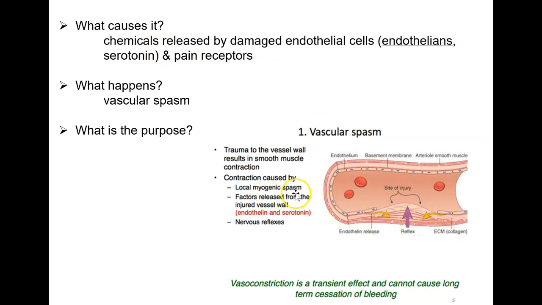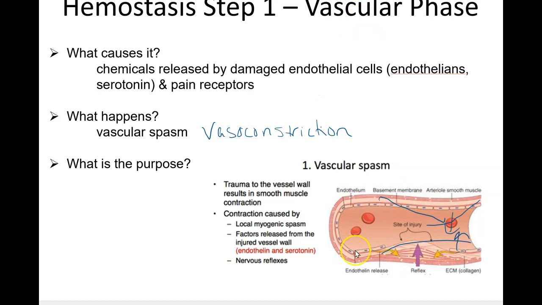These chemicals cause a spasm. The myogenic, myo means muscle. So it causes that muscle layer to spasm. And when that muscle spasms, that means it's going to contract. So you're going to have a vascular spasm. And the vascular spasm is going to be called vasoconstriction. So that blood vessel is going to immediately constrict. And so what happens is it's going to narrow. And when it narrows, that's going to decrease the blood flow to the area and decrease the blood loss. It's not going to stop the blood loss, right? We still have the hole here, but its job is to decrease blood loss. So our immediate response happens at the vascular level.